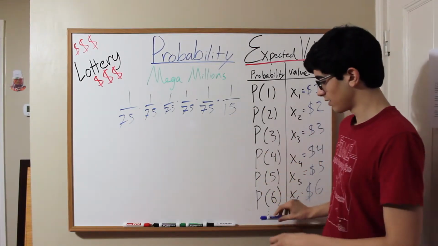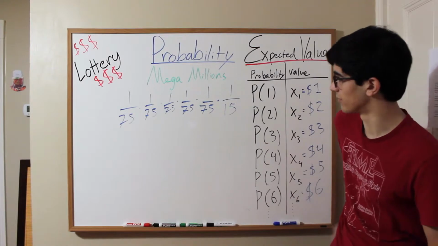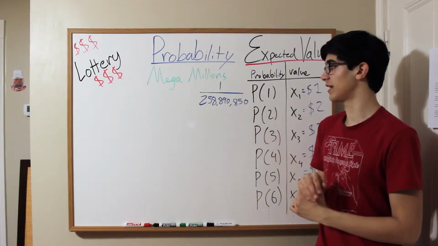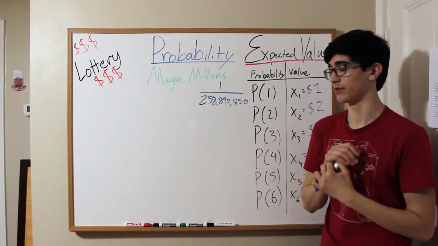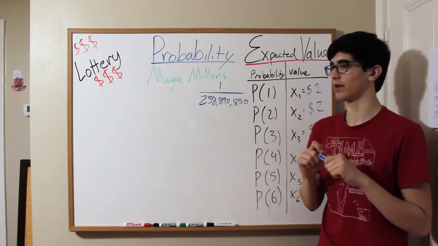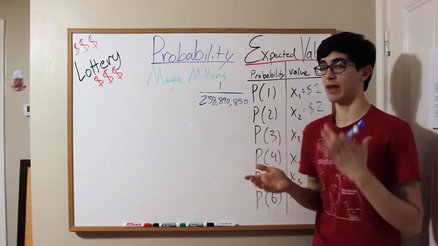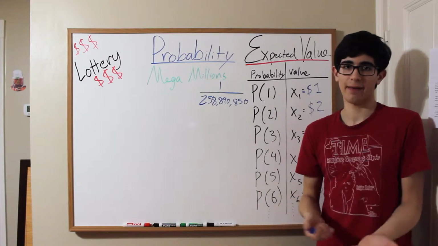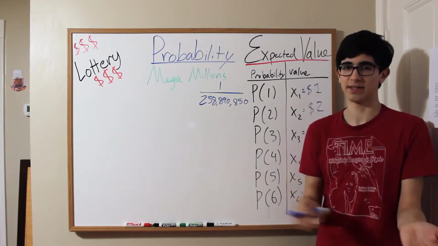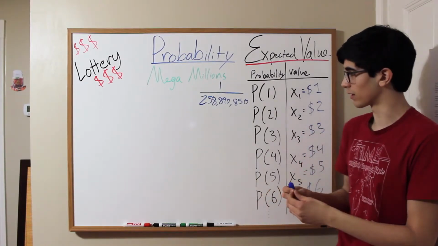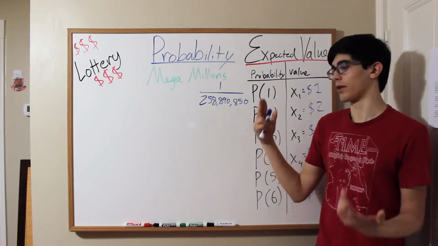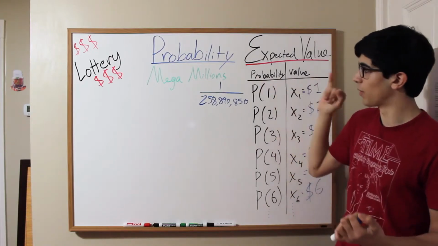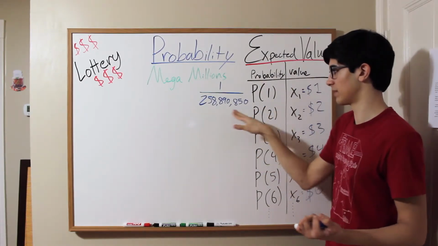But luckily, it's eased down on you. It's not out of 34 billion, it's out of 258 million. 258,890,850 to be exact. So the odds are 1 in about 259 million. That's because 259 million tickets are sold. It can't be out of more than that if there's only that many tickets and somebody won, right? This is a lottery that already happened, so yes, somebody did win out of these 259 million tickets. So when I say 1 in that many, this is the number that's important.